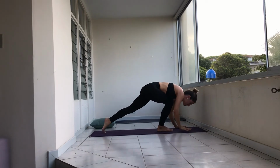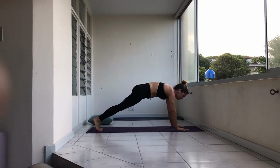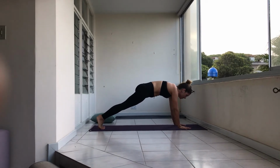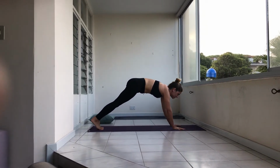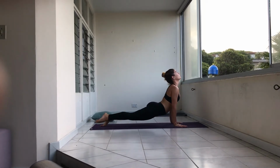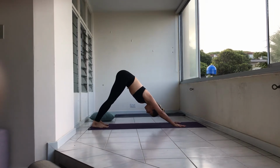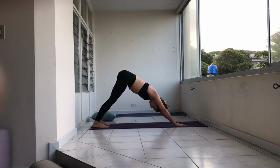Low lunge. Easy transition today. Step back. Plank. Vinyasa. Maybe you want to throw in some handstand hops. You're welcome to. If you want to throw in a chin stand, you're welcome to. Your practice. Your choice. Downward facing dog is where we meet. Big breath in. Big breath out.